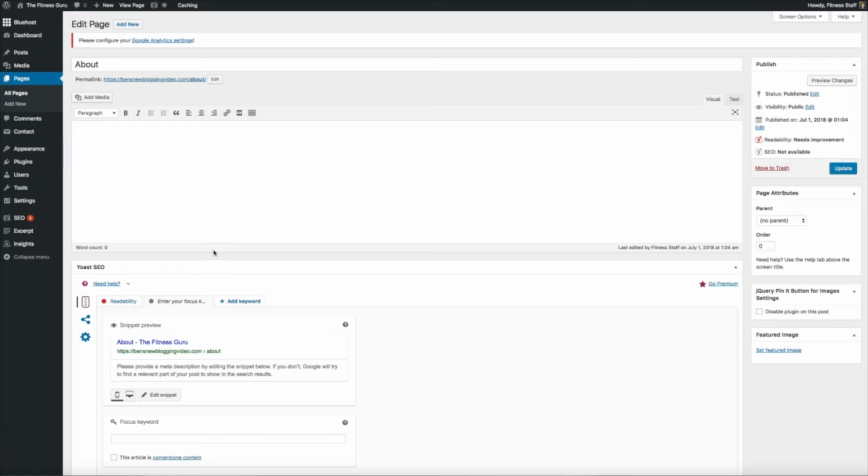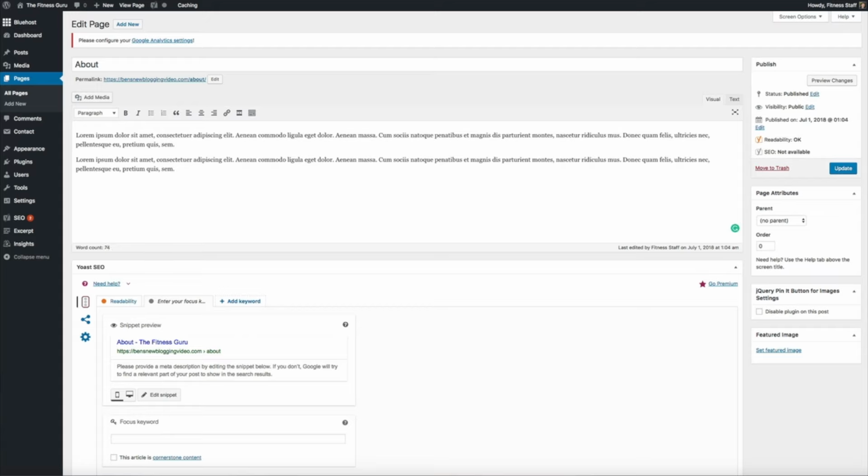So now that you know your way around the visual editor, let's configure our About page. And the first thing I'm going to add to this page is some text. And I'm just going to copy and paste some dummy text. But again, this is where you would begin to write your introduction to your audience. And I'm just going to add a little more text.